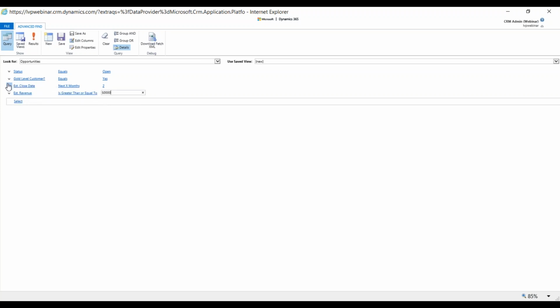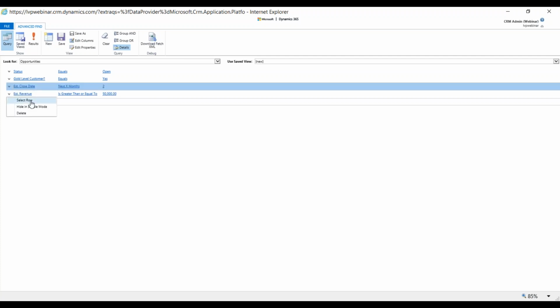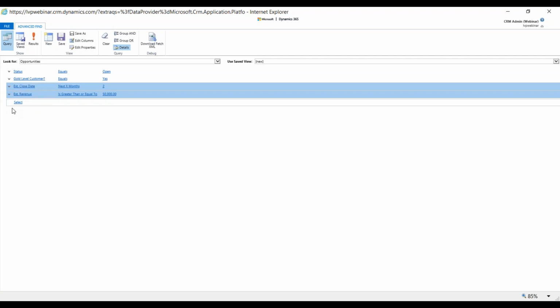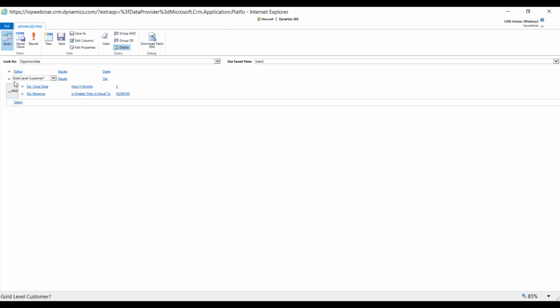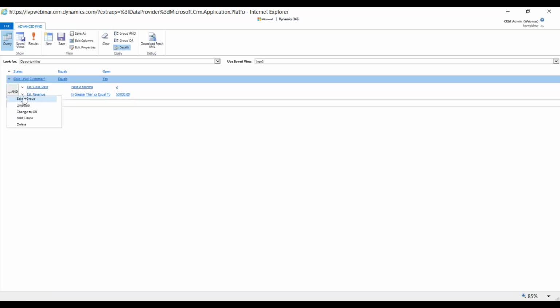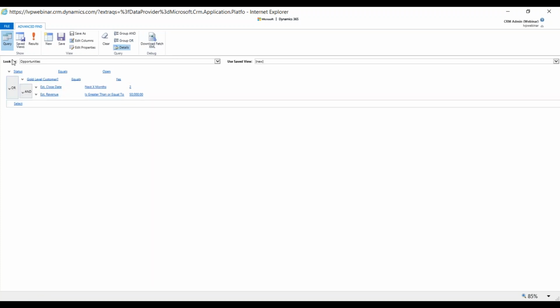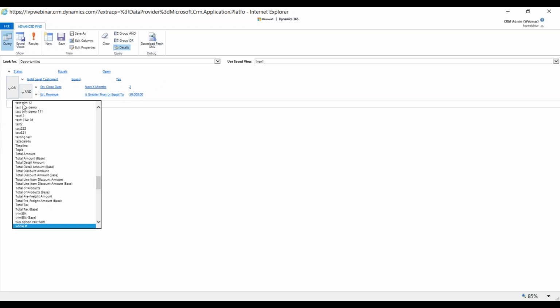So now how I set this is, these need to be grouped as and. So select row. But you might be going, well, they already are and. I'm going to throw in a grouping of or. That's why I have to set these as and first. So these two must be met. So it's not this and this and this and this. It's this, or this. These two together. That's why I have to set it this way. So select row, select group or. Now they're configured together.